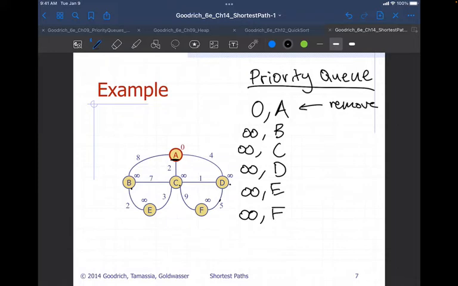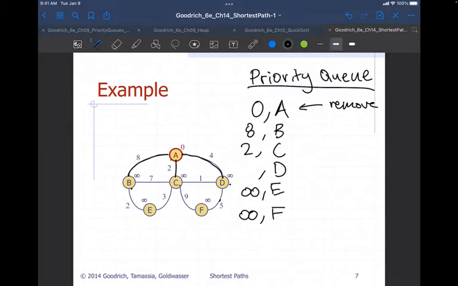So to B, now it's not infinity away. It's actually 8 away. Because I see that from A, I can follow that edge, and it's only 8 away. C, I can see that it's 2 away, and D, I can see that it's 4 away.